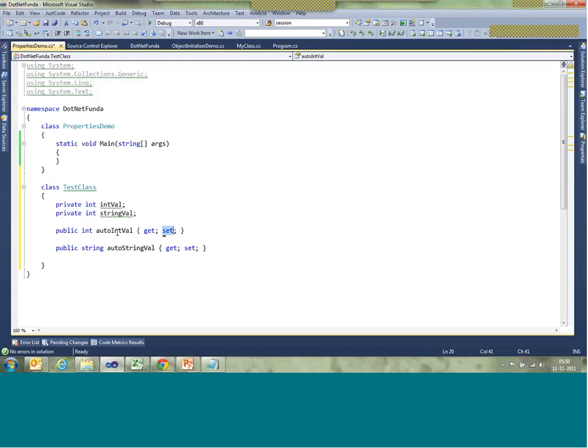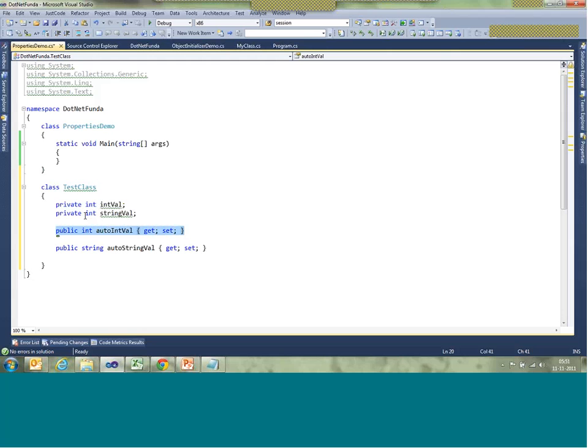For this auto int val, you can think of it as there is a data member called auto int val, and using get, we are creating a method that will return the value of auto int val. And using set, we are accepting a value that will be set to the auto int val variable. So that is accomplished in this single statement.